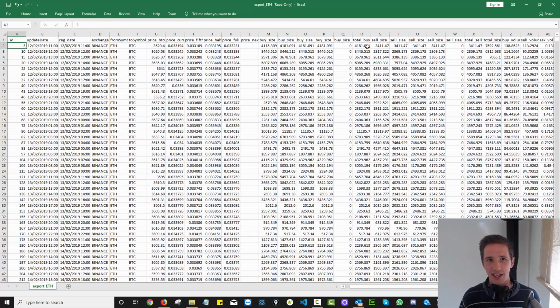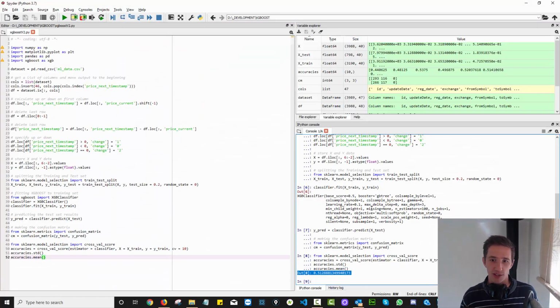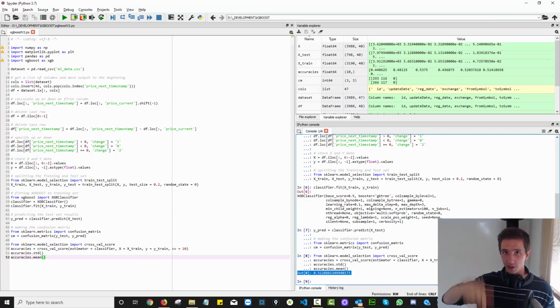However, I haven't really done any kind of analysis to say, okay, which columns on here were the most useful and have the most relation to the change in price, whether price goes up or down. Because that's really what this classification means. It means in the next 1 hour, will the price go up or will it go down? Or will it stay the same? I actually looked at three outcomes. Will it go up, down, or stay the same?